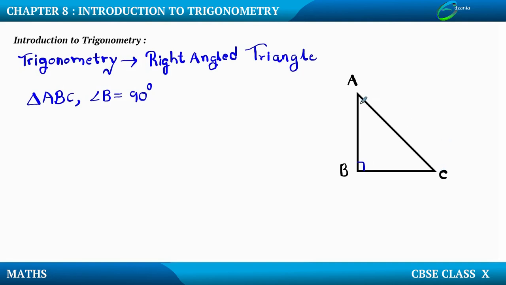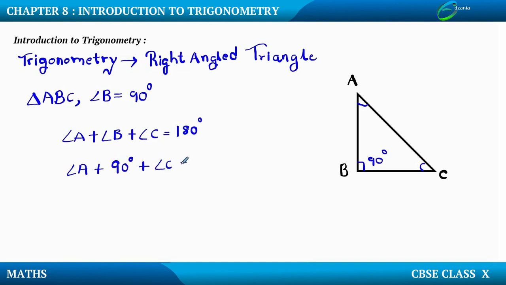So if we consider this angle A over here, I can say angle A and angle C both are acute angles. Why they're acute angles? There is a simple logic behind it. We know that sum of measures of angles of a triangle is 180 degree. So if I do angle A plus angle B plus angle C, I get 180 degree. But I know that this angle B is already 90. So instead of angle B, I can substitute the value of angle B, which is equivalent to 90 degree. So in the next step, I can get angle A plus 90 plus C will be equal to 180 degree.